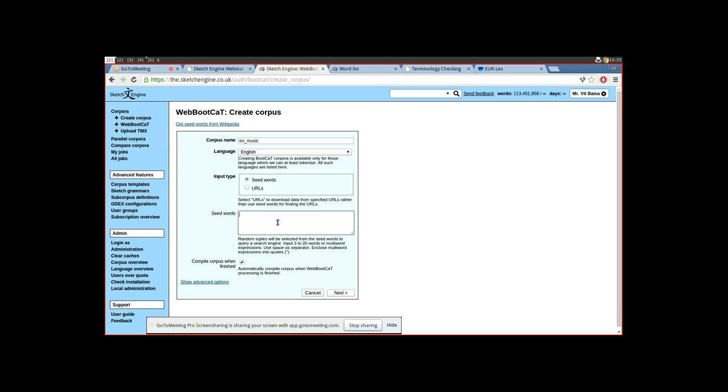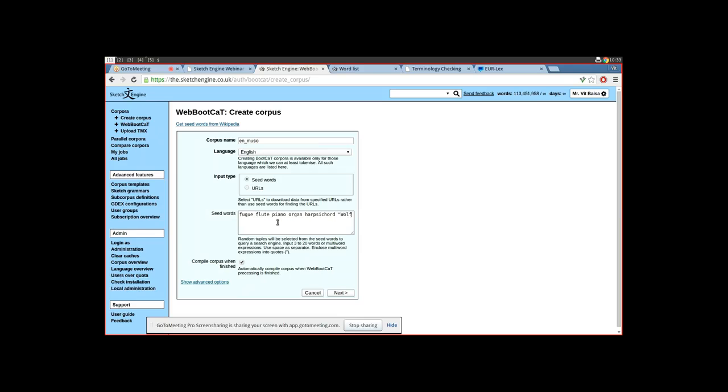So I will put some special terms which occur on web pages, in documents which are related to classical music, to musical theory, and so on. So, for example, fugue, or some instruments, piano, organ, flute, harpsichord.